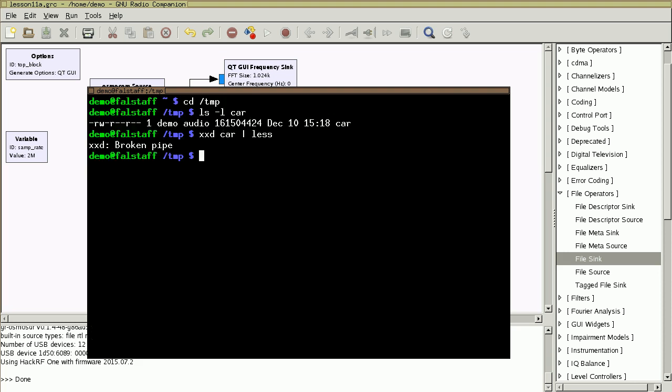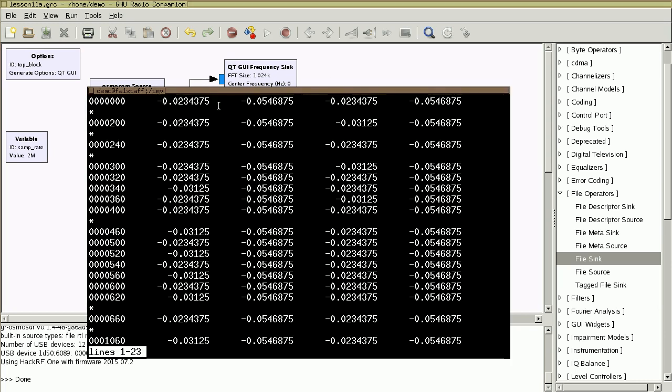If we use a different tool, like I like the OD command, which I believe stands for octal dump, but I'm going to use it with the floating point option. If I look at the file this way, I can actually dump out the floating point values.